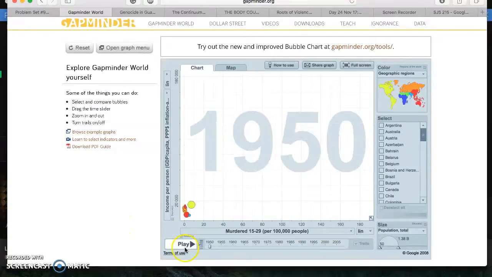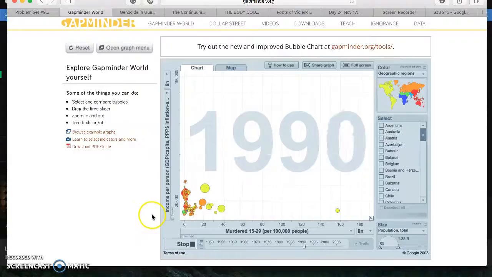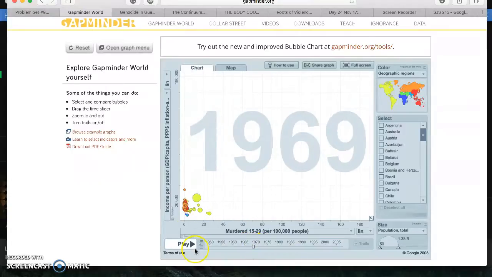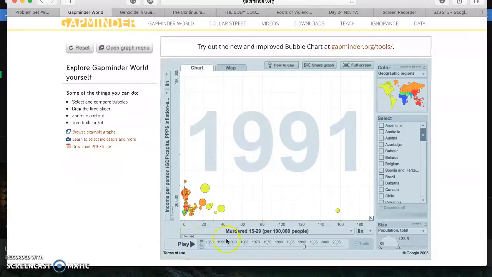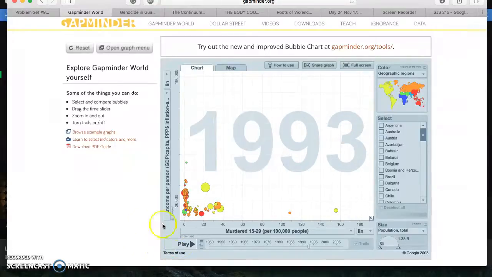And so if I start this over, I played it through and I noticed that a lot of the income's going up and murder increases in some countries. But if you caught what I saw around the 1980s, one of the dots jumps. I don't know if you saw that, but if you see this little yellow circle, Guatemala, in 1980 it jumps a lot. And so I was really intrigued to know why there were so many people murdered in Guatemala.